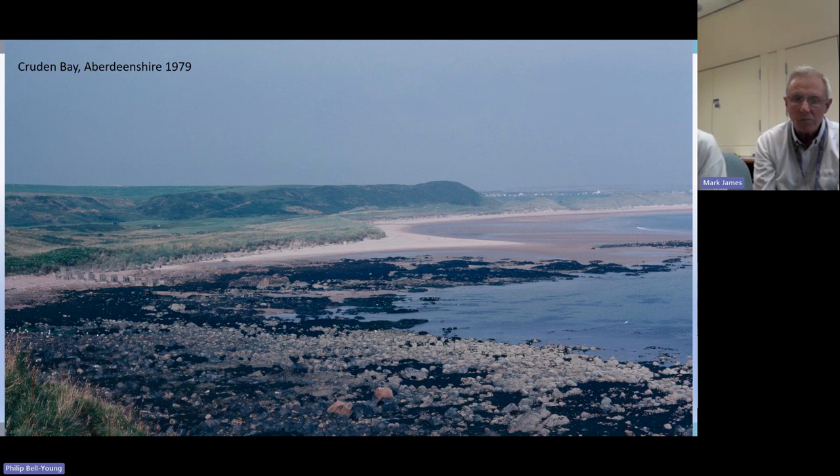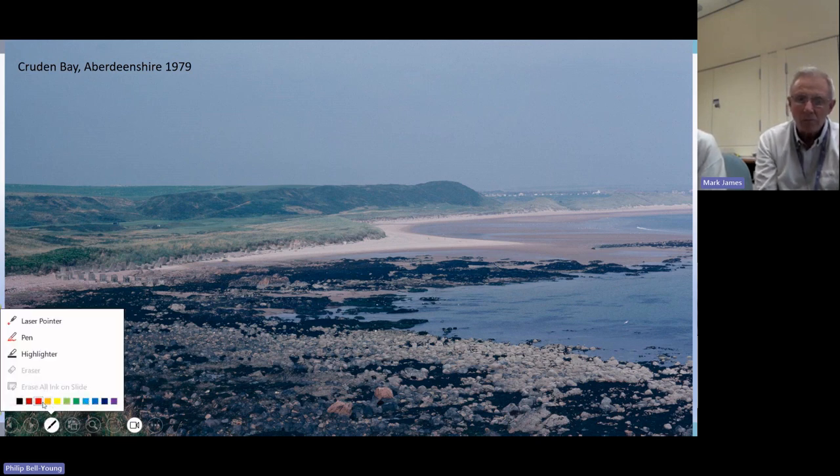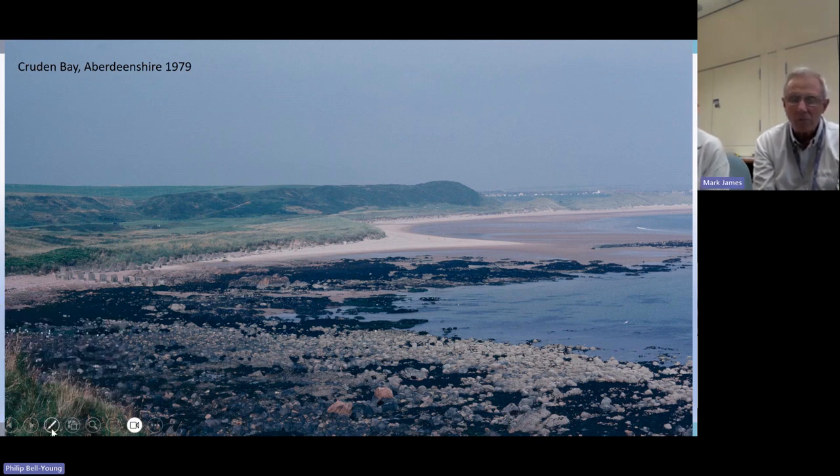And just as a little footnote, I can't actually point to the slide, but Cruden Bay at the north end was the first area for the first pipeline from the North Sea to come into Britain. Yeah, and some of the slides that I've seen that Bill took at this time, which are not yet digitized, I don't think, are photographs of the exact spot where the pipeline comes onto land, and we can see the pipeline trench.